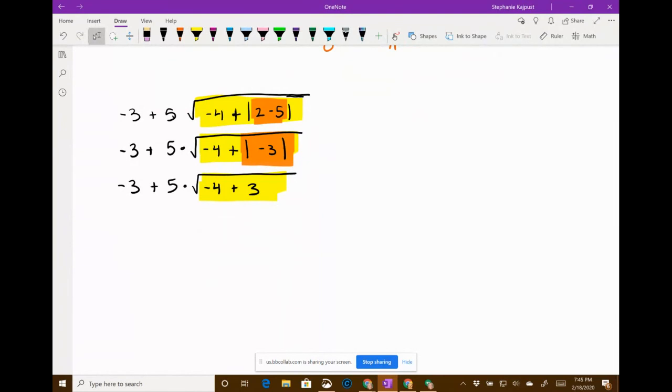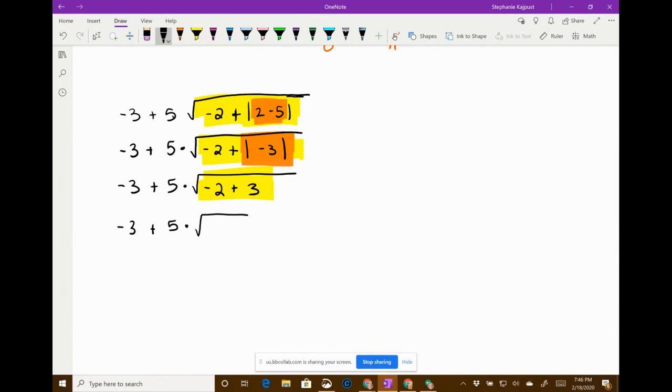So now I'm still trying to simplify what I have in yellow, what's inside the square root, and I have addition there, so I need to add those. So I have a -4 plus 3. So I'm going to add those together. Ooh, because I made up these numbers, these are not working really well. I'm going to change that -4 to a -2, otherwise it's not going to work out, so that I have a problem I can actually do. This is the problem with making up numbers. Okay, so we're going to just change that -4 to -2 so that this actually works out.